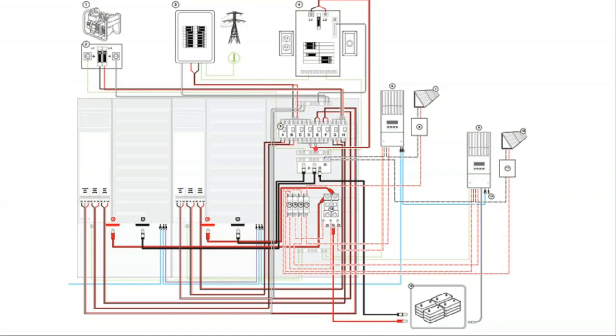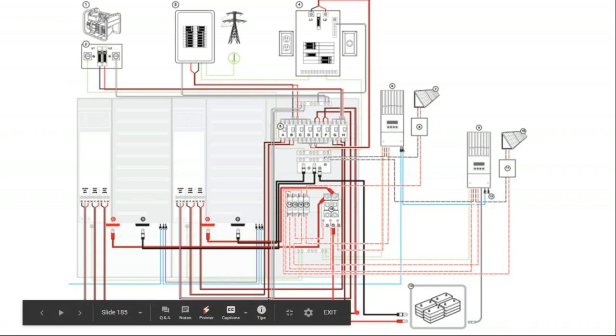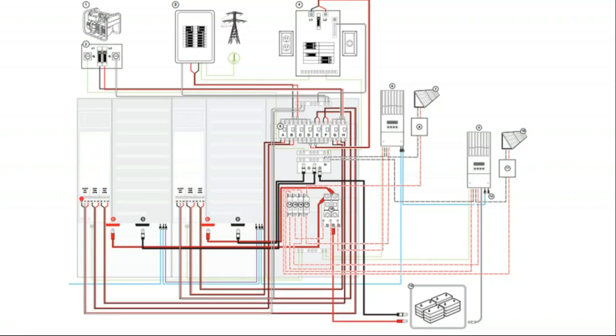Here's our critical load panel coming up and feeding the top of our critical load panel. So we've gotten those, we've gotten these, and we've gotten these. What are these right here? Well, this is also going to trace back to the inverter and come along the bottom there and then come up the top and land on the inverter. And so we got a couple of different things landing on the inverter.